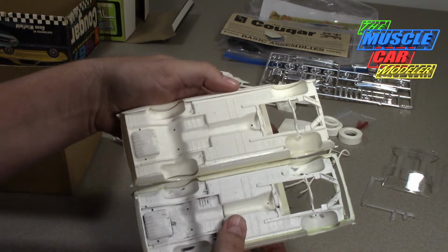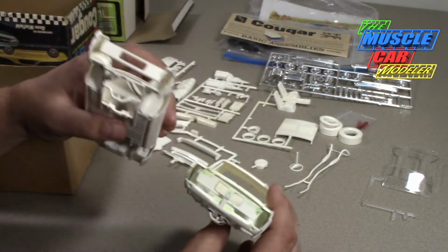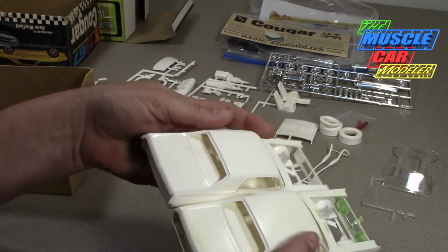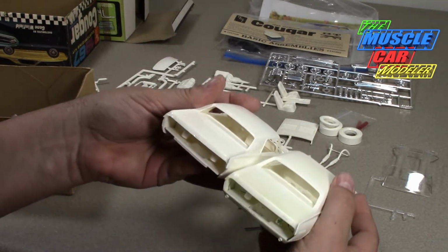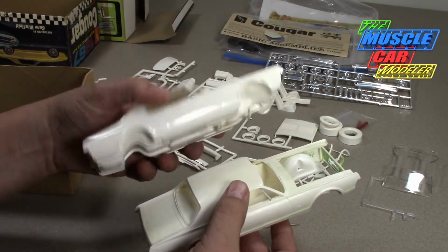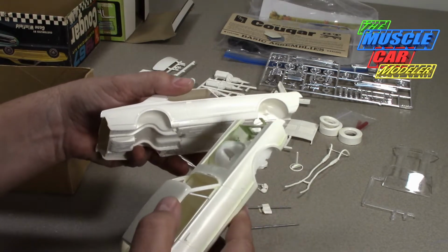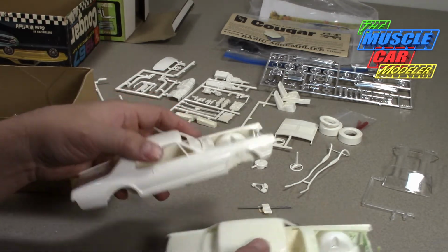But the chassis, which are exactly the same, a little different than the reissues. But like I said, this '67 has been built. And then the '68. The rest of the body is exactly the same. Matter of fact, the bumpers are the same. And so you can interchange the bumpers when you're restoring these. So it doesn't matter if the bumpers come from a '67 or '68. The hoods are the same. The glass is the same. It's just pretty much the body and the interior, and all of the interior is different.